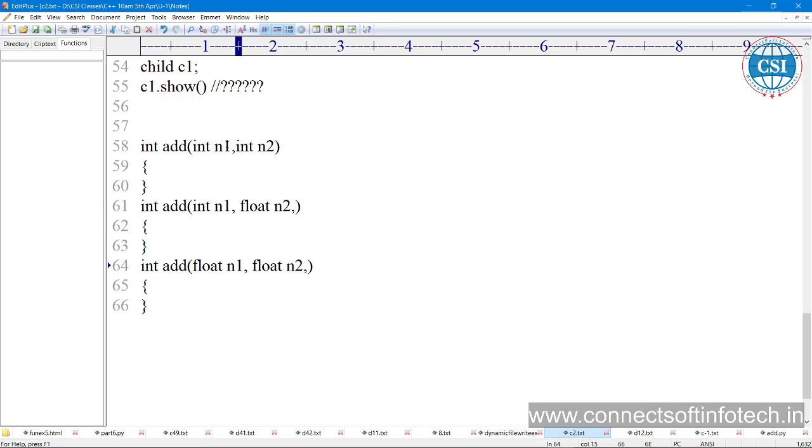Now see here, same function name is here and here are different parameters, the data types are different.